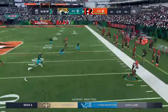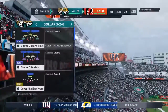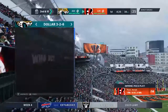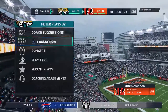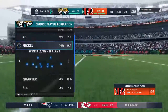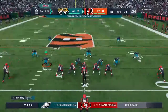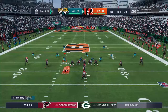From the gun, it's Breese. It's caught on the right side by Williams. No gain, and it's 2nd down. Usually the offense has an answer to anything a defense throws at them, including a safety valve. And that's what they did on that play. They went there, but the defense still made an excellent play and held them to no gain. Had the completed pass, but for no gain, stopped right at the line, so it's 2nd and 10.